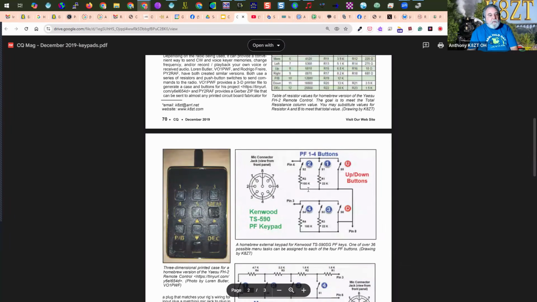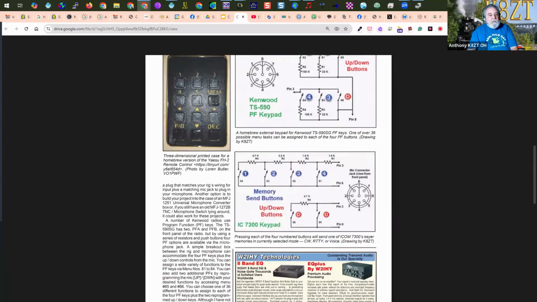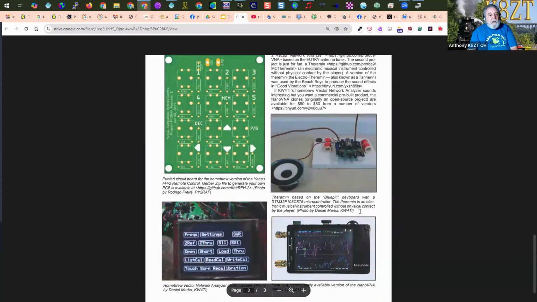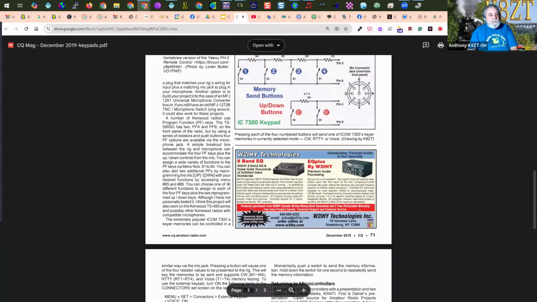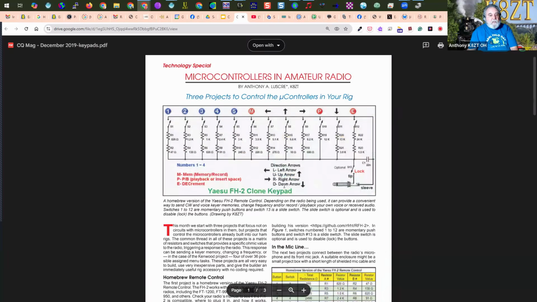Here's the one that would work with the Kenwood 590. Here's the one for the IC 7300. And there's one in here also for the Yaesu somewhere in here. I think this is it at the beginning. It's right here. It uses a few more resistors. The only reason there are multiple resistors in here is because they don't use standard values. We have to use standard value resistors, but the radio wants some weird value. I'm not sure why they did it that way, but that meant that they had to combine two resistors to get a unique non-standard resistance value when you push the buttons.